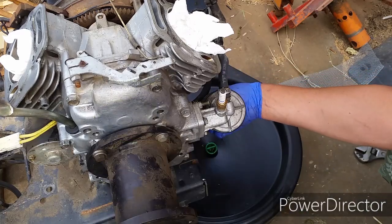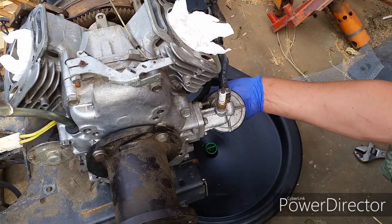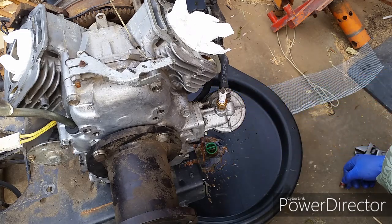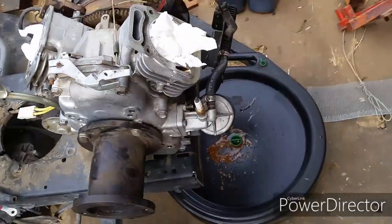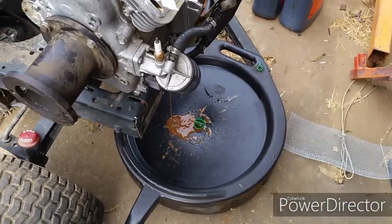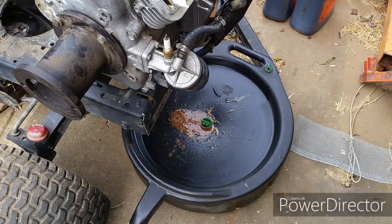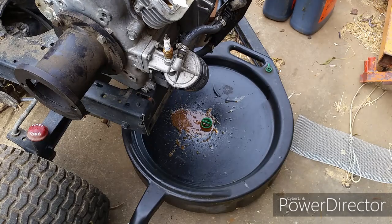Let's go ahead and remove the oil drain plug and see what we got inside. That's water pouring out of it. So the bad news, I knew there was water inside the engine. I already flushed it one time with just used oil. And the good news is I never ran the engine with water inside. So this is the first time I'm cleaning it out and trying to get it to running condition. So let's hope there's no rust or anything inside the engine.